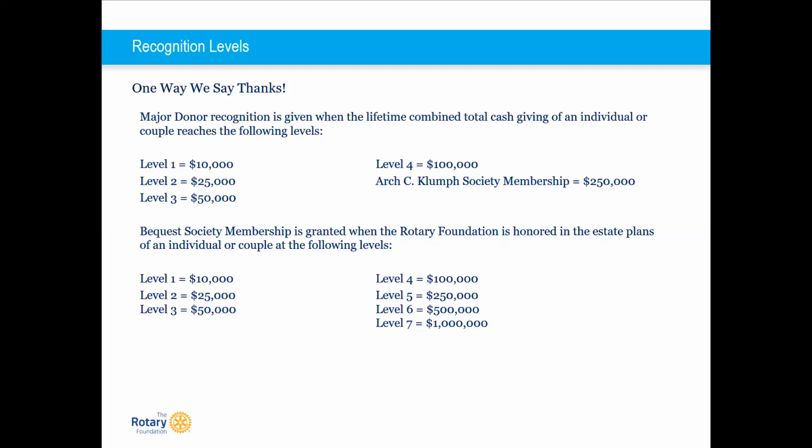In our work today and in our work as a committee, we are raising major gifts, single transactions of $10,000 or more, which may or may not result in a level change. For instance, if we have a donor who's already a major donor level 1 at $10,000 and they give $10,000, they do not become a major donor level 2. They did make a major gift. So we really have two different things completely here.